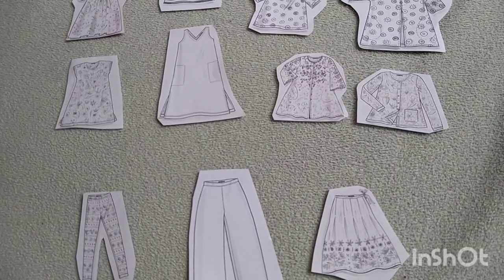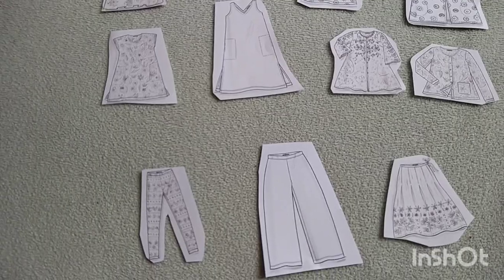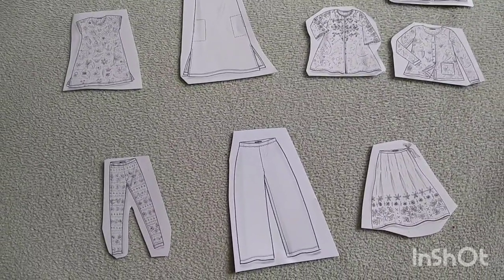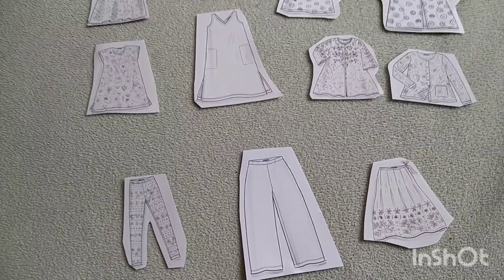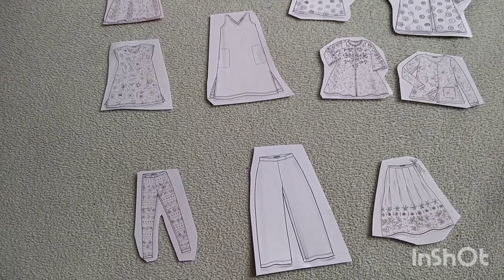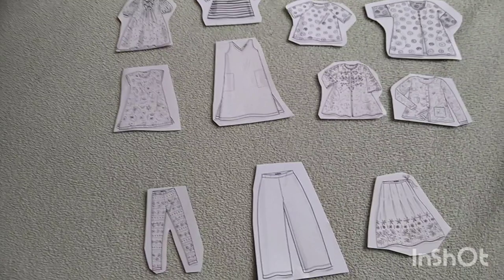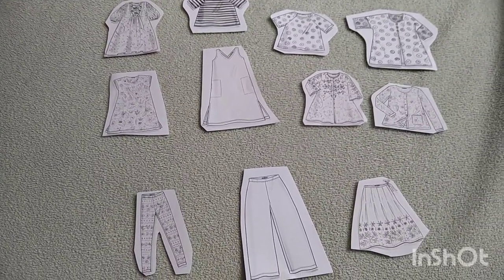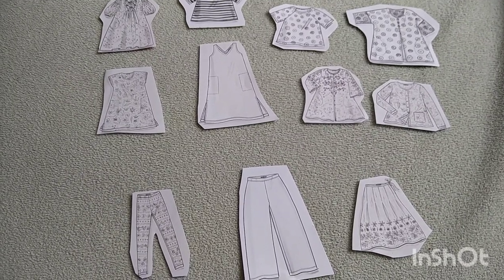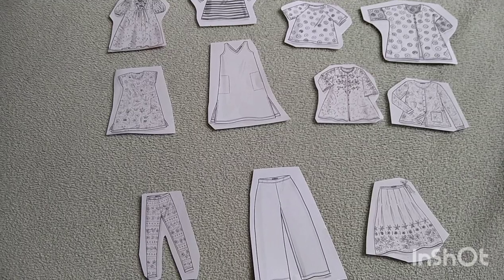So I did cut them out, and we can play together just to see how you can layer your clothes. In the morning when you get dressed, it can sometimes be difficult to think about pattern and textures and colors and layers. So I can tell you how I do it personally, and perhaps if it helps, you could prepare your clothes for the following day in the evening, so you don't feel overwhelmed in the morning to think of all the combinations.